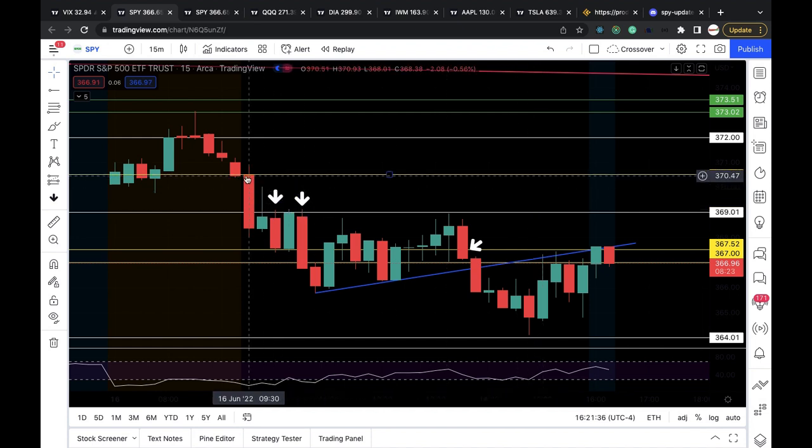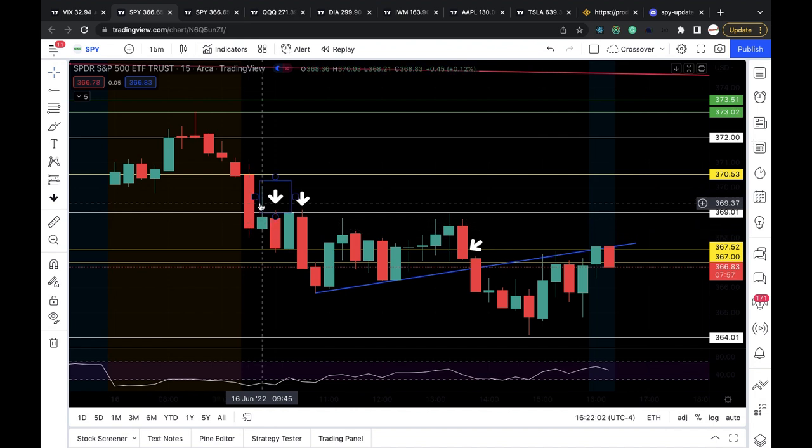Pretty much I usually avoid the first 20 minutes of the day. After 20 minutes, it doesn't mean I just jump into a trade right away. I just wait until after 20 minutes to look for entry. You can see here at the open, I had a support around 370.5, and SPY just lost that in pre-market right before market open and rejected it as resistance. Pretty strong to the downside, and as you can see, a lot of noise in this market.